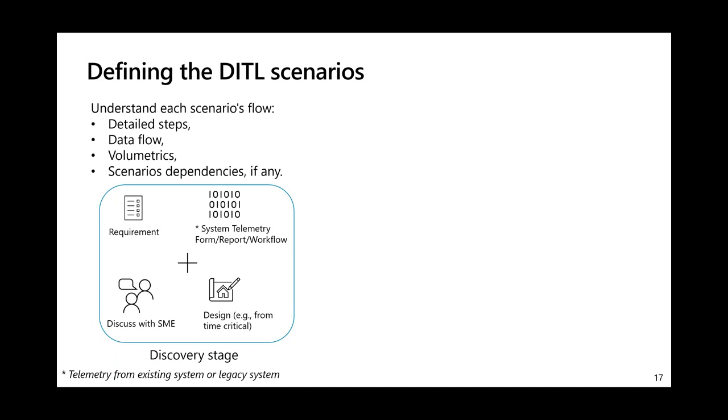So I have split it into two stages. The first stage is the discovery stage. Define what key business operation processes should be included in the testing. There are 4 options I suggest. Firstly, go through the requirement document. I've asked the team to share the requirement document, which includes any performance requirements from the customer and the expectations listed in the document.